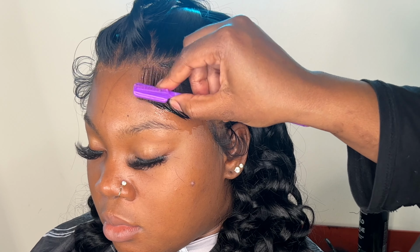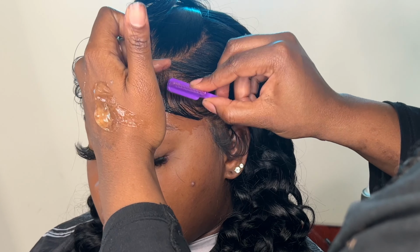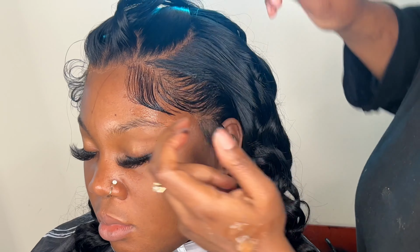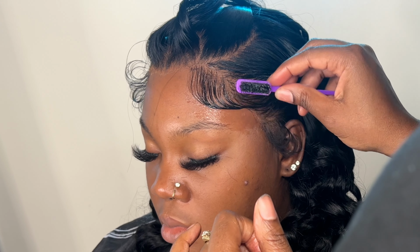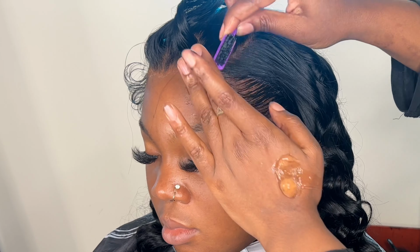Now remember, the foam mousse that you use has to be alcohol free. If it has alcohol in it, your lace is going to lift almost immediately. It will lift up, okay? So you need to make sure it's alcohol free. I'm using my mousse from my product line, Luxe Melt line. It's called Style on a Mousse. So that's what I use right now.